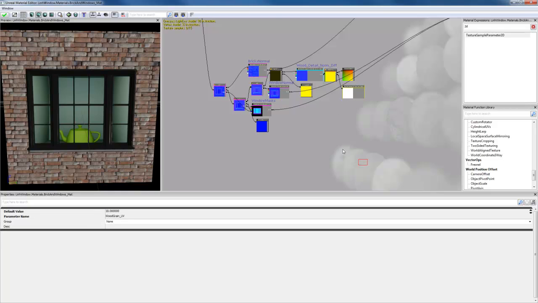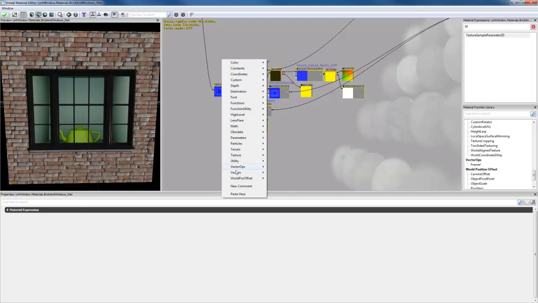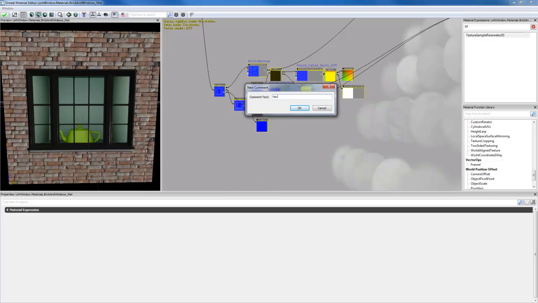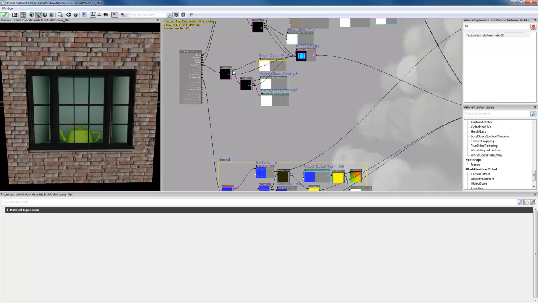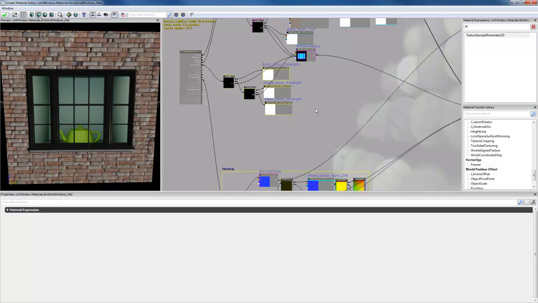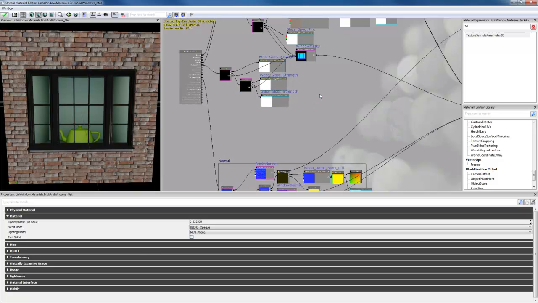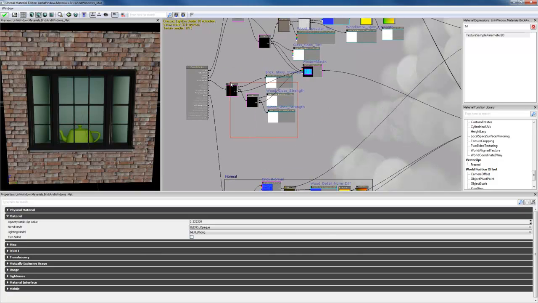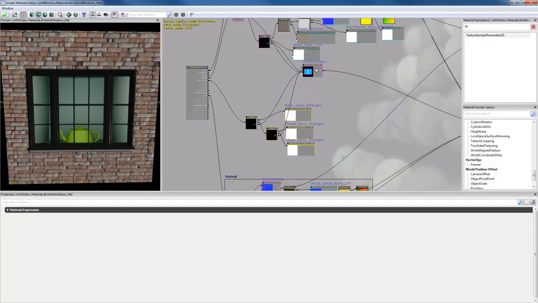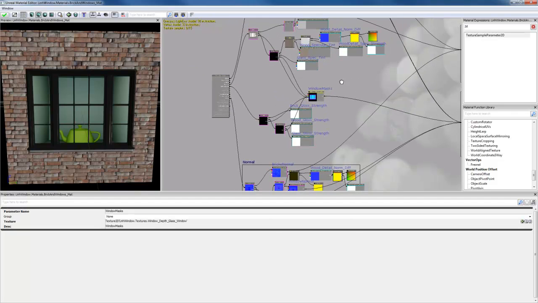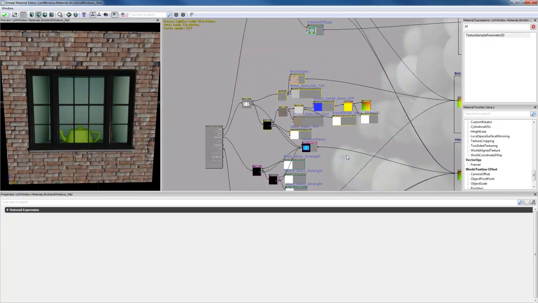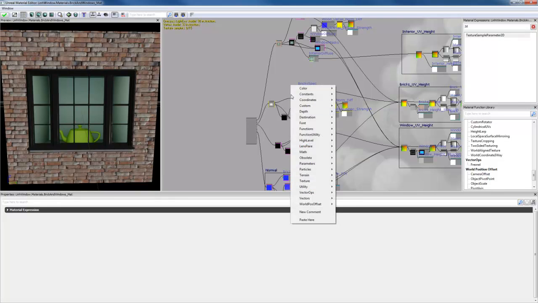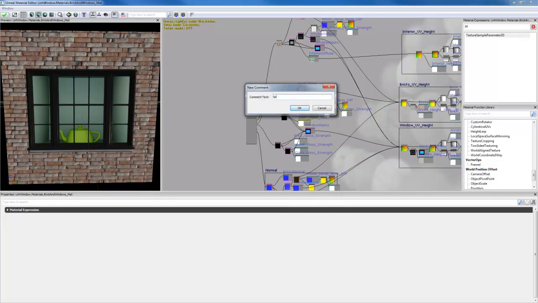I'm going to add a comment around this whole thing. Call this normal. Here's my gloss. Oops, let's not grab the normal on accident. Move that down. I'm shifting everything down because we'll need an emissive soon. Right click, new comment, Specular.